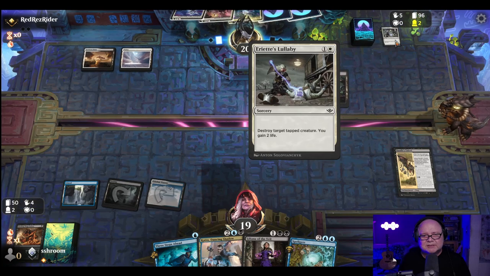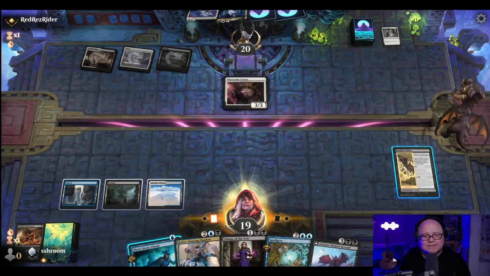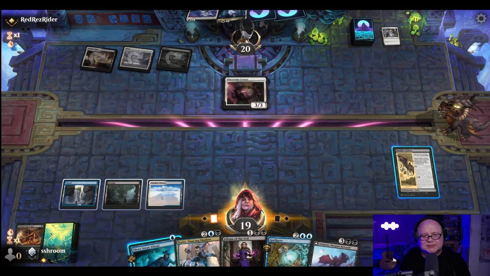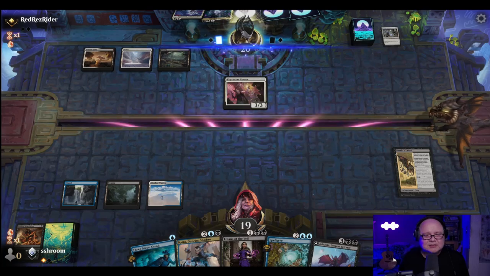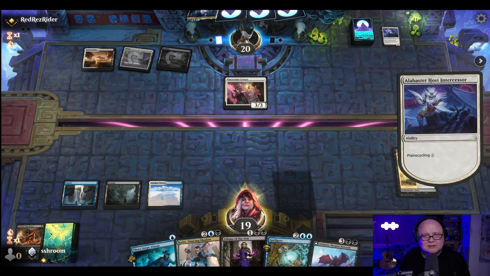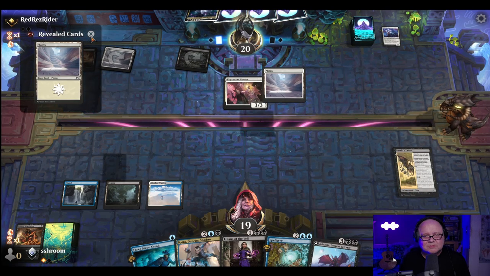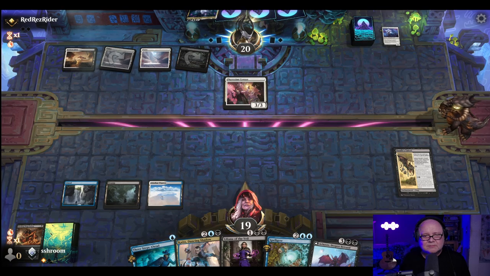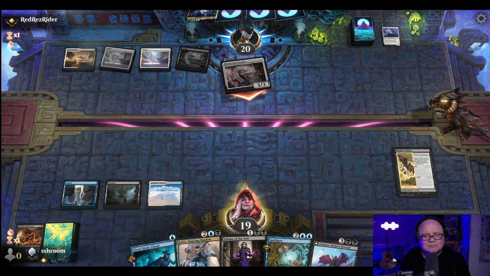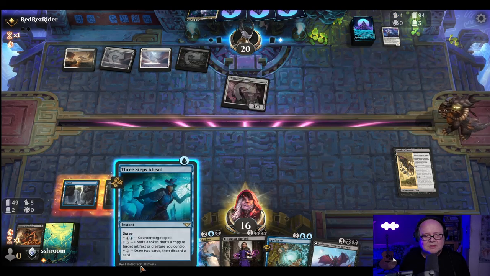They discarded Ariette's Lullaby. There's the Phyrexian Sensor. Well, we miss our land drop, which is unfortunate, so I guess we'll just pass. I will draw cards with Three Steps Ahead because I want to find land. Plane cycling. Alright, let's draw cards.